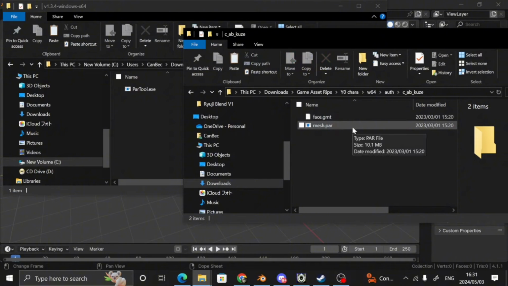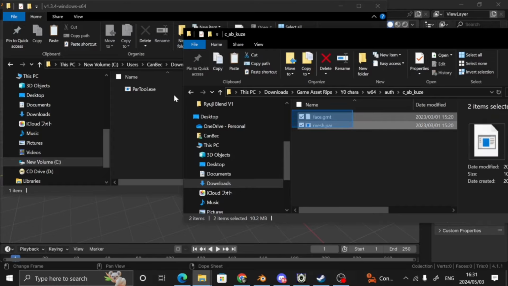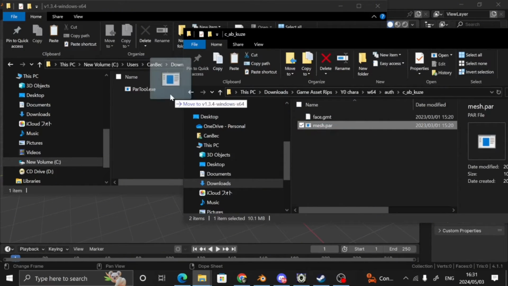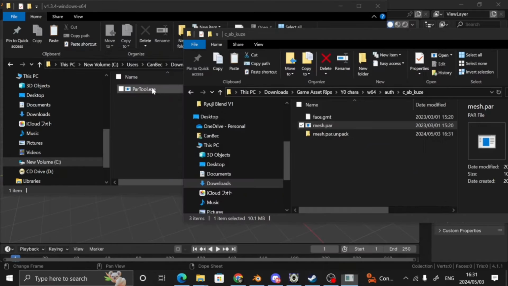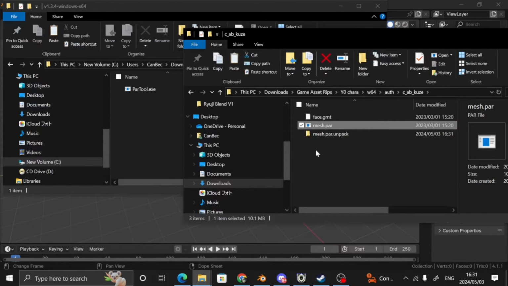I mean, there is another way, going into the command prompt and doing it that way, but that way is kind of lame. So you want to open this with partool, so you want to drag and drop it onto the exe, and then just let the magic happen. There. Now you have the model.